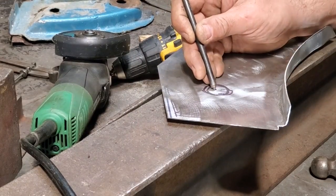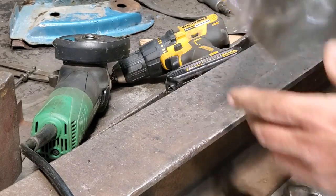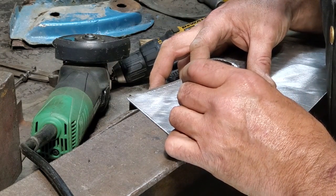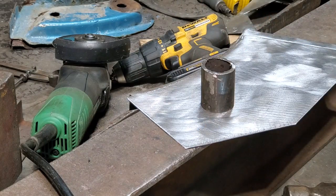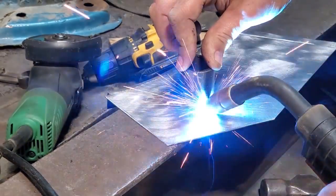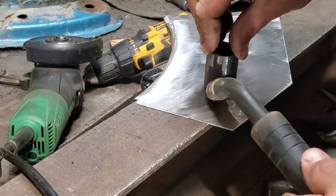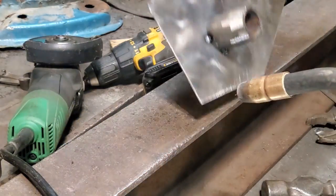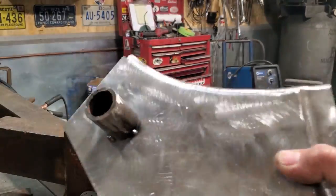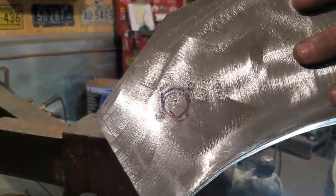So all I'm going to do first is center punch this here, because I got to have the dimple going the other way. That way when I flip it over, I got a center point. All I'm going to do is lay that on that, center that up in that there, and put a few tack welds on it. It doesn't have to be perfect, as long as it just holds it steady while you're rolling and hammering it. All I did is tack weld a piece of pipe onto it and center punched it. As you can see, the center punch is down the center. And now I'll just slip it over and I got the center punch there.